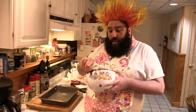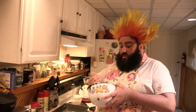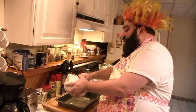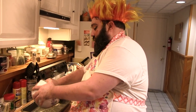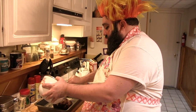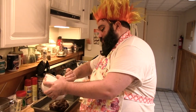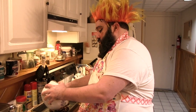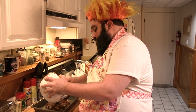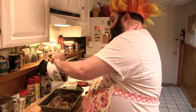So now we've got the cookie brownie mix all looking nice and crunchy, like that. Alright. So now what we've got to do is fold it, that's a cooking term, into our pan. I've pre-lubed the pan with some butter. So we're going to get that in there. Oh yes, this is a very big pan, I see, for a very special treat. Don't mind the little cookie crumbs, huh? There we go. We want to get it all in there.